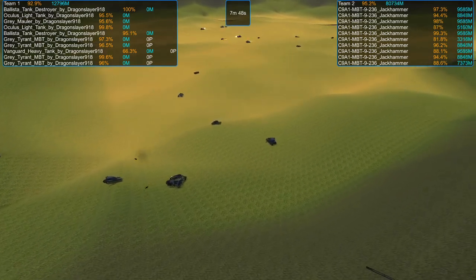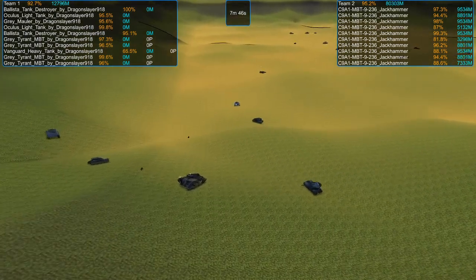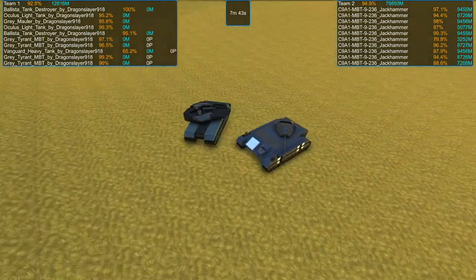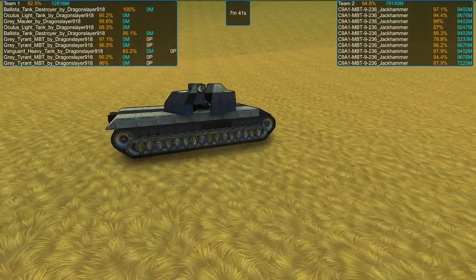Very even fight so far, 92.9% to 95.2%. All the weapons seem to be mostly in play for both teams. Up, and Oculus rams the jackhammer down below. And I say they all seem to be in play, but this one's kind of missing most of its weapons, so that's been stripped out.